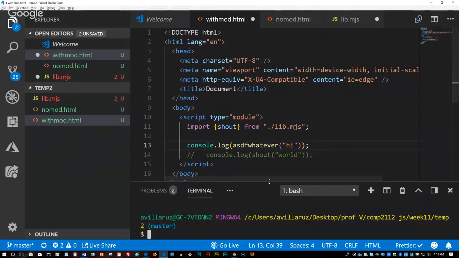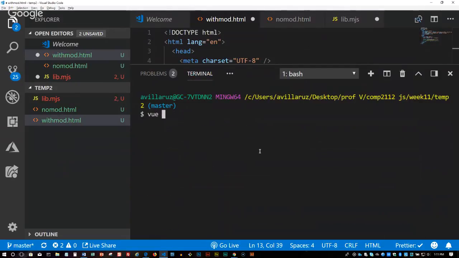So in the past, last week, I mentioned that you can say Vue create my app, whatever. Let's say you hate the command line. Vue CLI actually has something just for you. If you say Vue UI, you can do all the command line stuff in a nice GUI single page application.